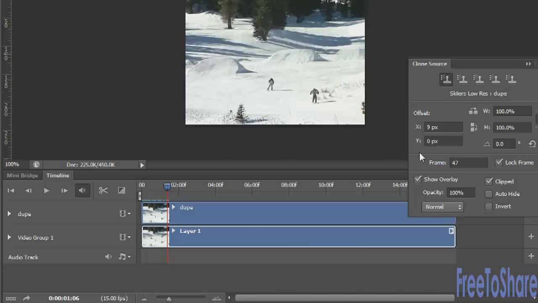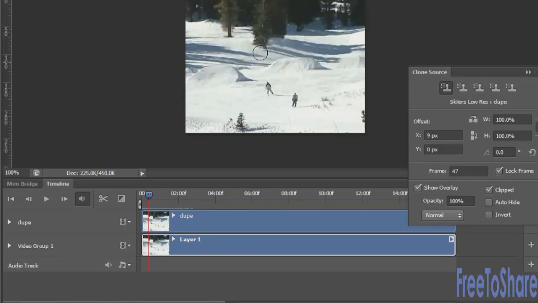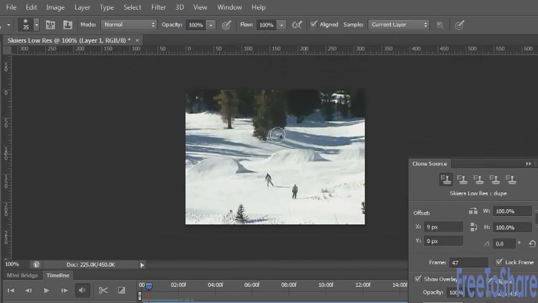When you're finished, you can check your work by scrubbing the playhead. And if you see any ghosted images, you can go back and further clean those up. Now, if you need to restore a particular frame, so let's move the playhead a little bit further, like right there. It looks like there's a little bit of a halo on that second clone source, and maybe what you would want to redo is go back in and resample with a hard edge brush rather than a soft edge brush so you don't get any of the sampling merging into the trees there.